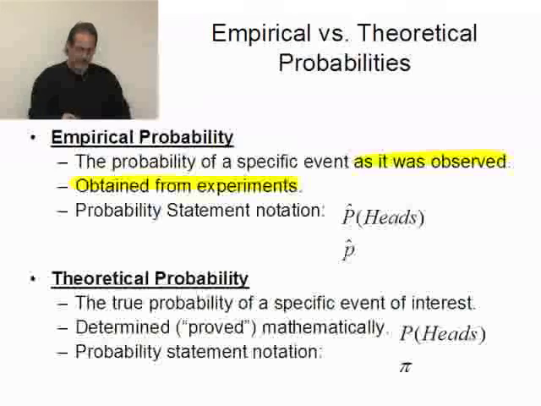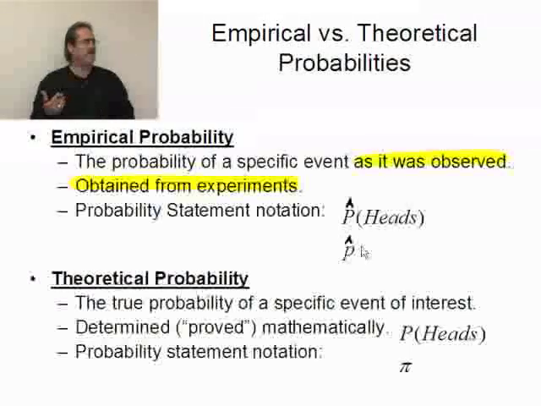Now, in terms of the probability statement, we say p hat, put a little hat over top of the p, probability of heads, like in the experiment of tossing the coins. And then the p hat by itself is the actual probability. Typically, we use a capital P for the probability statement, and then a lowercase p hat, it's a little caret thing, to actually represent the probability.